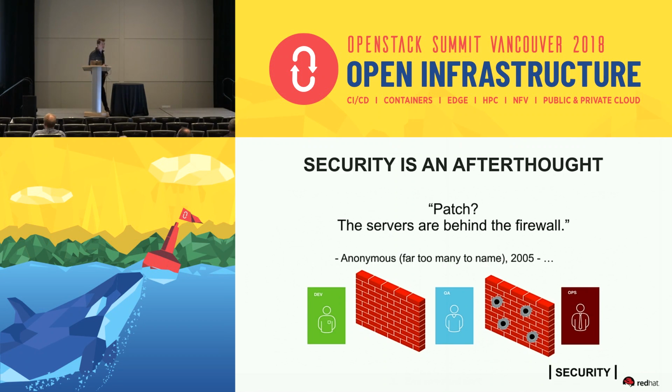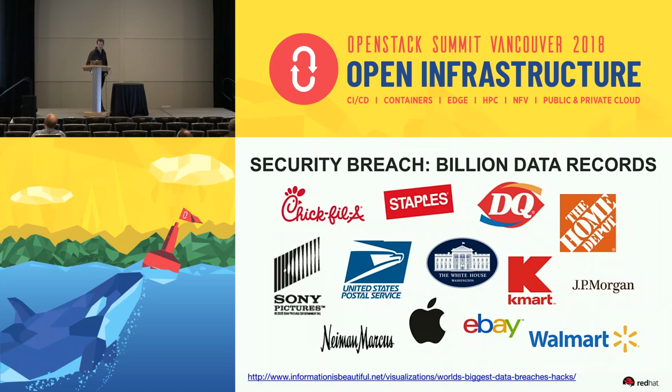But what about security? As I've talked with customers when I first started at Red Hat, security discussion typically started and ended with the operations team, right? Developers, testers really weren't as involved in terms of security discussion. And when it came to how do you patch and address security issues, typically I got blank stares when I talked about patching their overall environment. Instead, they were just patching their servers that were in the DMZ. And so certainly things are changing.